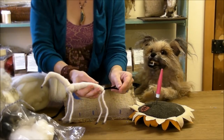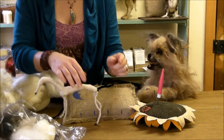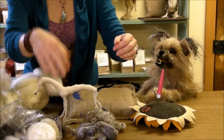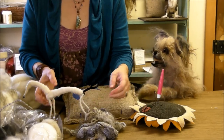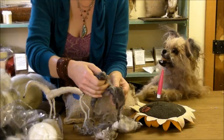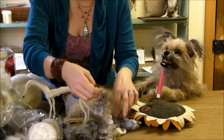Okay, so since I don't like anything to be left unfinished, let's get out some wax and put it in the end of our tail. And so you'll have plenty of locks. This is just a good opportunity to talk about locks also, whether it's for the pony or whatever you're doing. Not all of the locks are going to be perfect and beautiful and usable. So you have enough to pick through and find a good piece or color that you like.